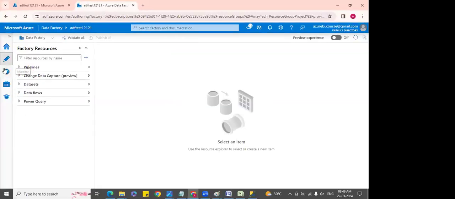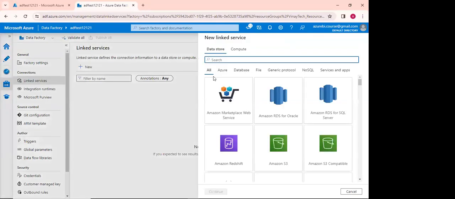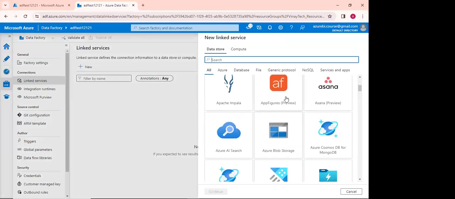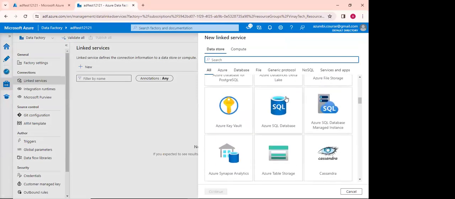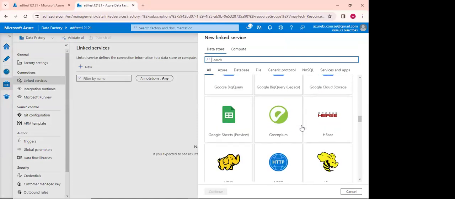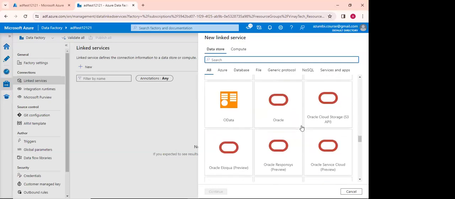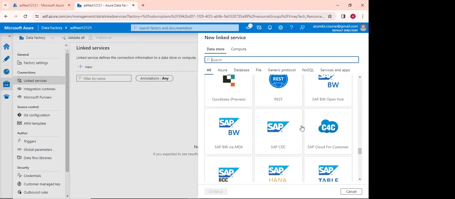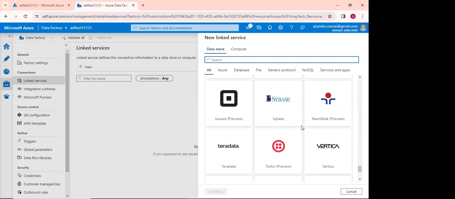Now I'll tell you why people are moving to Azure Data Factory: because of the number of sources, structured data. You can see this many sources you won't find in on-premises tools. Whatever data you have, this many sources have default connectivity, and more connections are still being added. These are the connectivities where you can get data from any of the sources, on-premises, cloud, or other storages. You can get this data and process it.